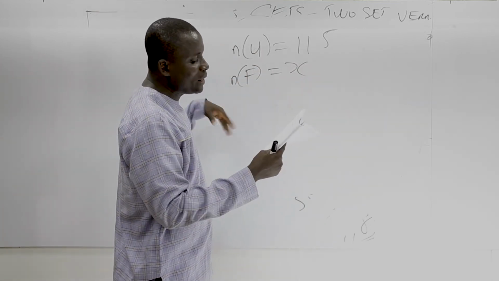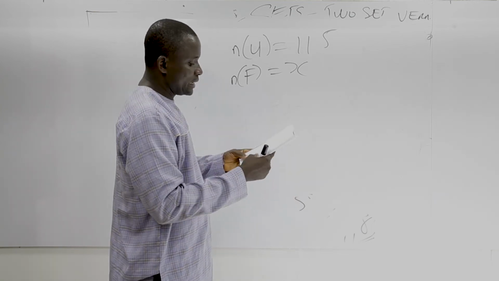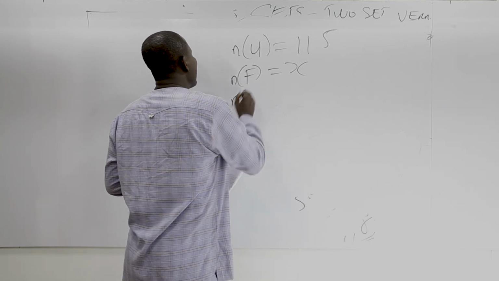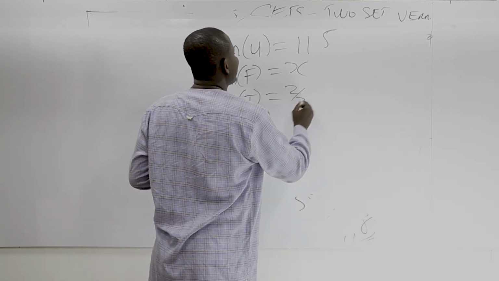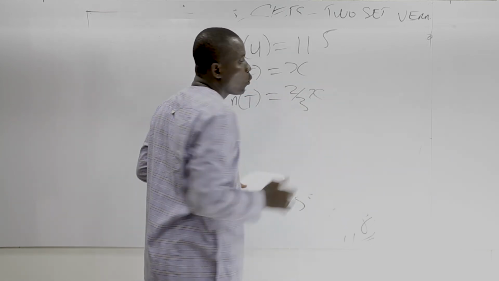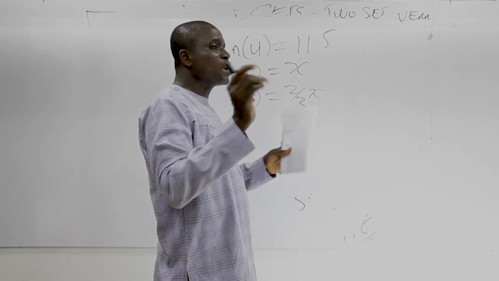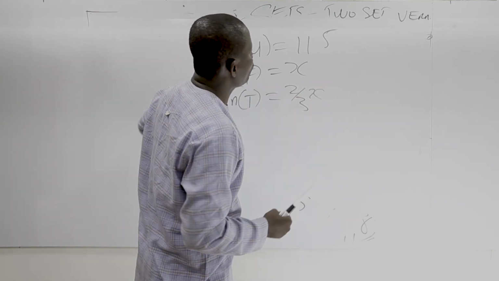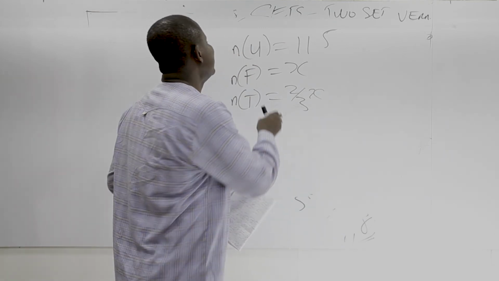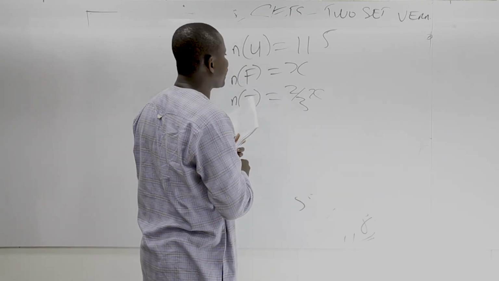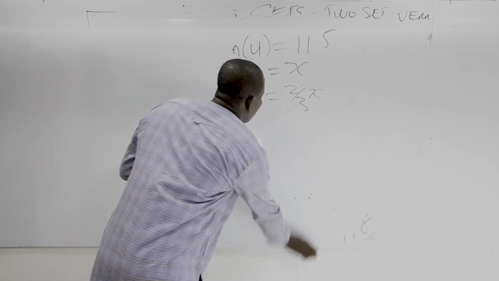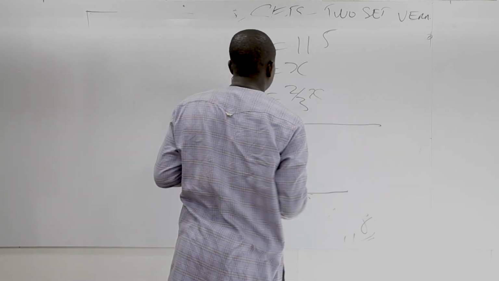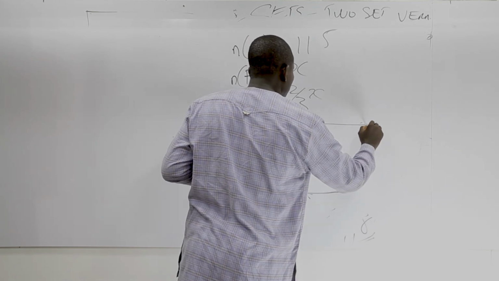The number of people who play table tennis is two-thirds that of those who play football. So if this is the football, then N table tennis is going to be two-thirds X. I'm repeating here. When you reach the linear equation, these problems will become the age of the father is twice that of that. We shall be dealing with that. But here, we are talking about a two-set Venn diagram. So once we get this one, we can quickly draw our Venn diagram and then bring our work to almost a halt, right?